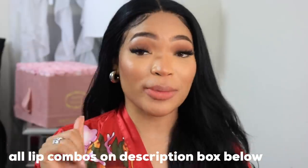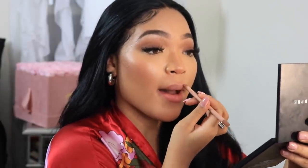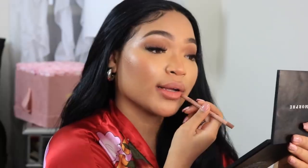I just did my makeup and I don't have any lip combos on yet. The first thing I'm gonna start with is my signature lip that y'all always see me wear and always ask me about. I'm gonna be using the KK Beauty in Nude Two to enhance my lips. I already got lip filler, but you can never go wrong with super plump lips. I like to start with the bottom because I like to ombre the bottom out.